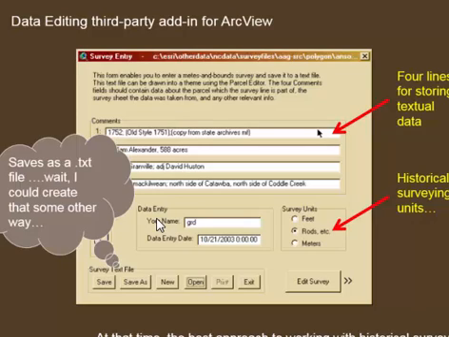And so eventually, what Mary and I came up with was a way to export text from the database, including the survey pairs, so that you could import them into the data editing extension and draw them that way. So kind of a long workaround. Thankfully, there have been a few changes since then.